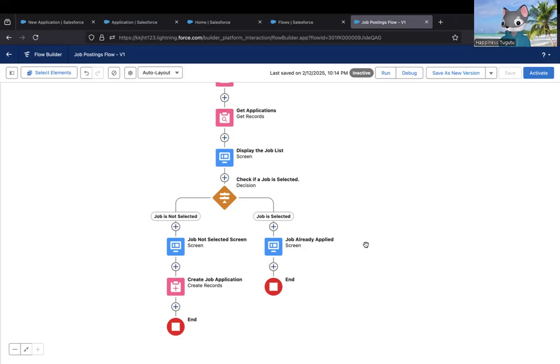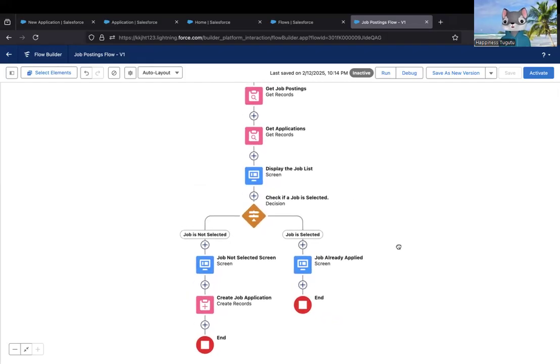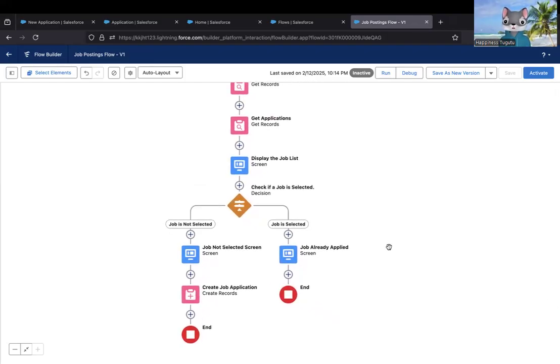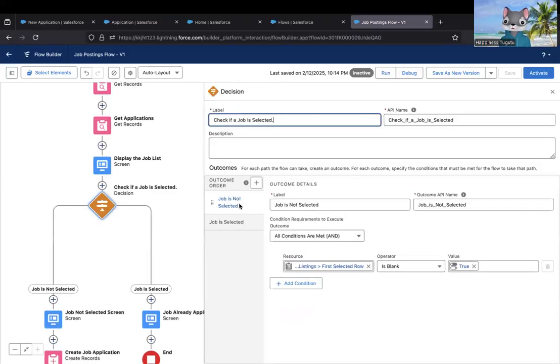Something has to be wrong somewhere here. I wonder where. Maybe something from the decision element down is the problem. Yeah, on the decision somewhere here. Double click on the decision thing again.